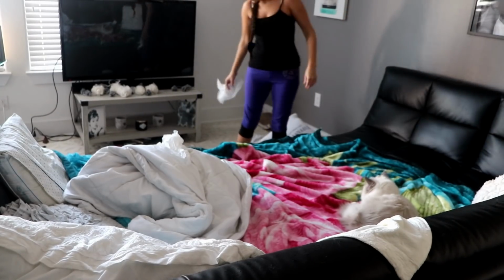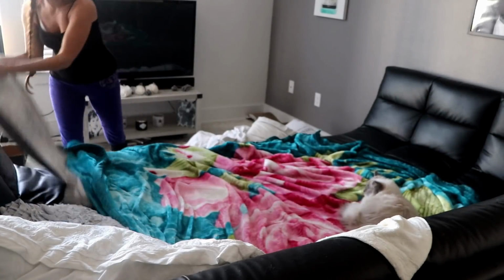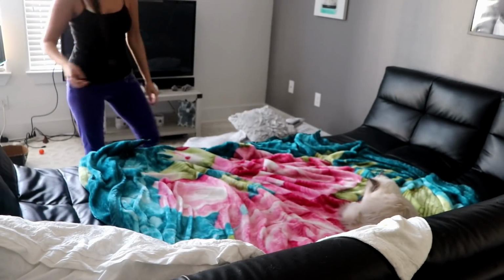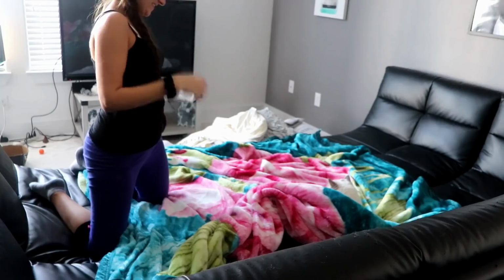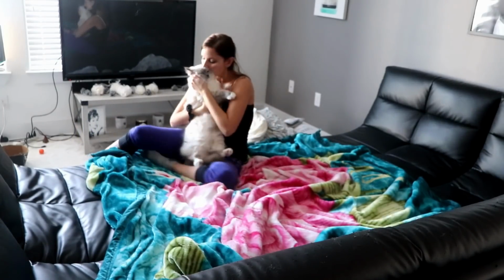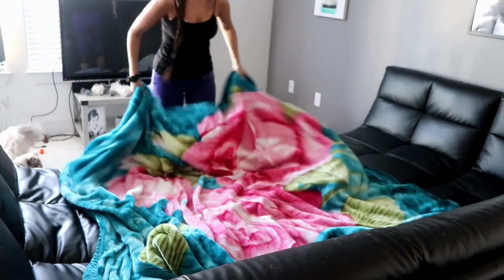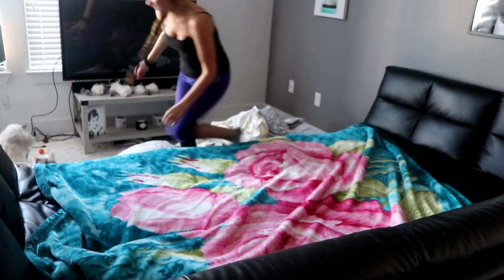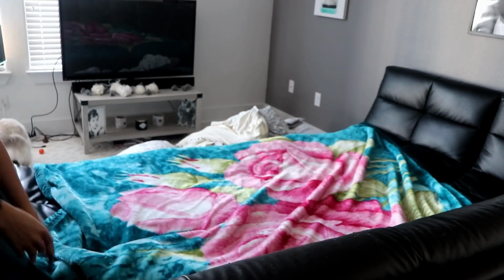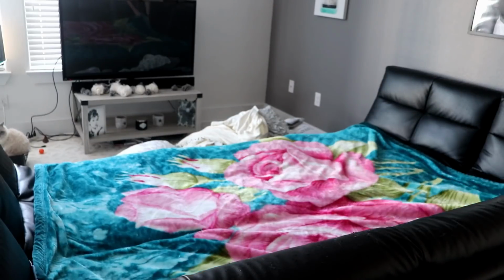So now I'm going to be straightening up the couch. I have lots of stuff on there right now because at night I've just been relaxing on the couch with all the cats, trying to make them all comfortable and trying to get Kiki mainly used to Cannoli being around. So I'm just trying to make it a peaceful, relaxing place for everyone. But every night I end up having water bottles and different things on the couch, so I'm getting rid of all of the garbage off of the couch and just straightening up the blankets now.